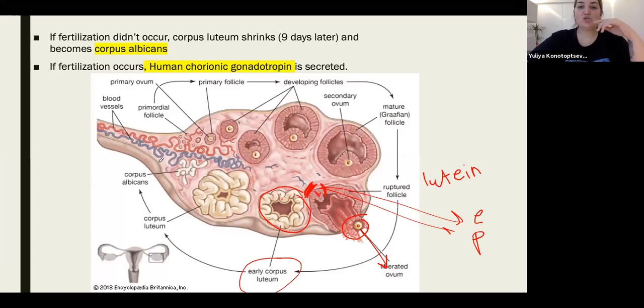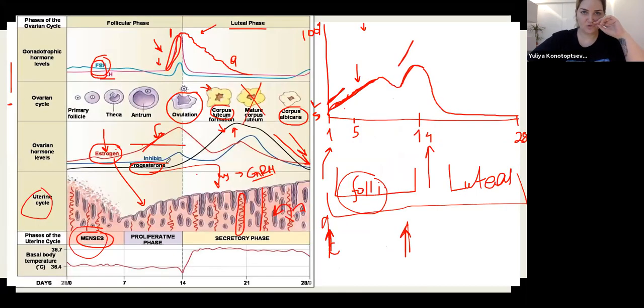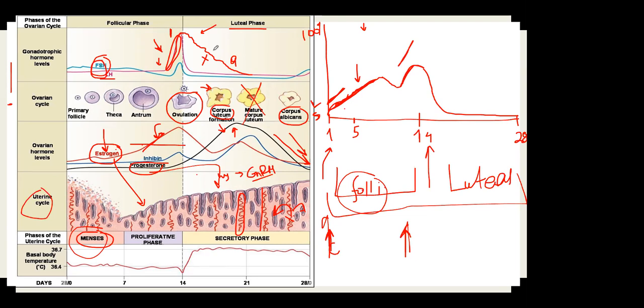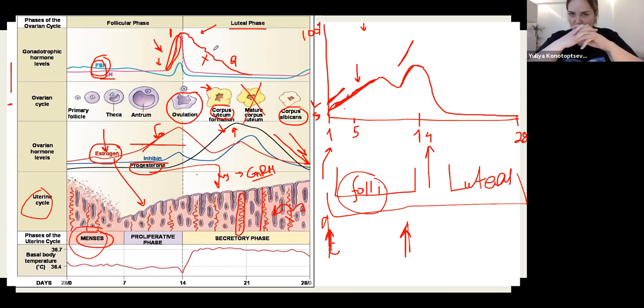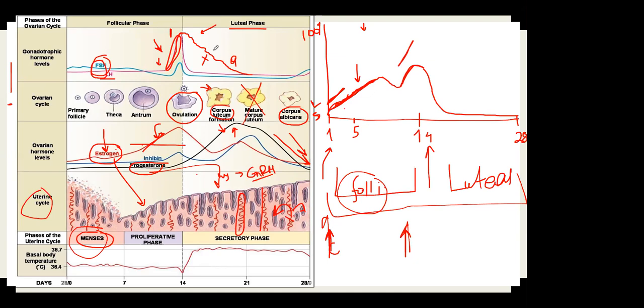Okay, let's imagine I do have an embryo. Somewhere during this time, I had unprotected sexual intercourse, so I got pregnant. I have an embryo. What does an embryo need to be alive? Umbilical cord? Before the umbilical cord, we're talking about the first couple of days. To have nutrition, it needs a thick endometrium.